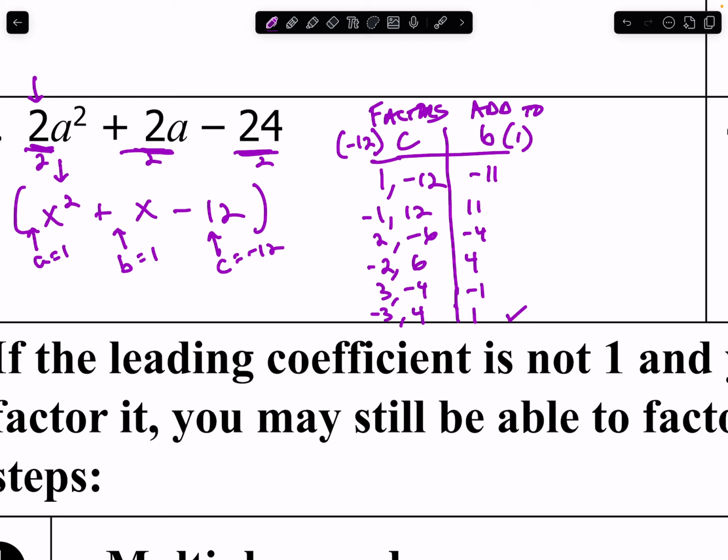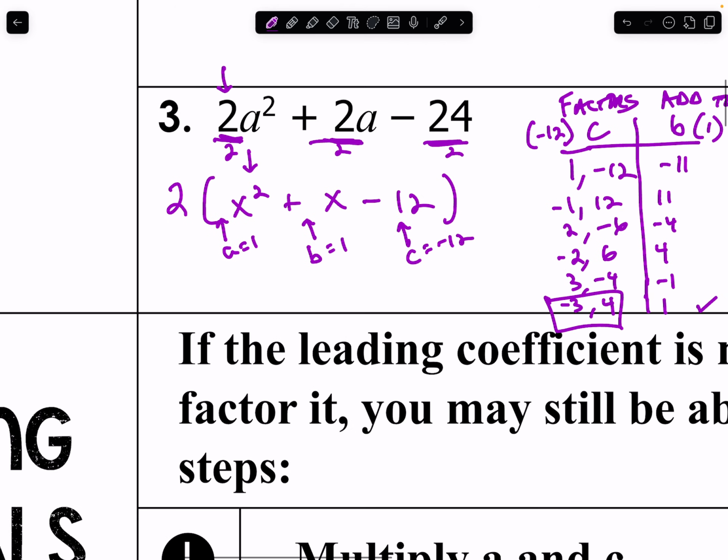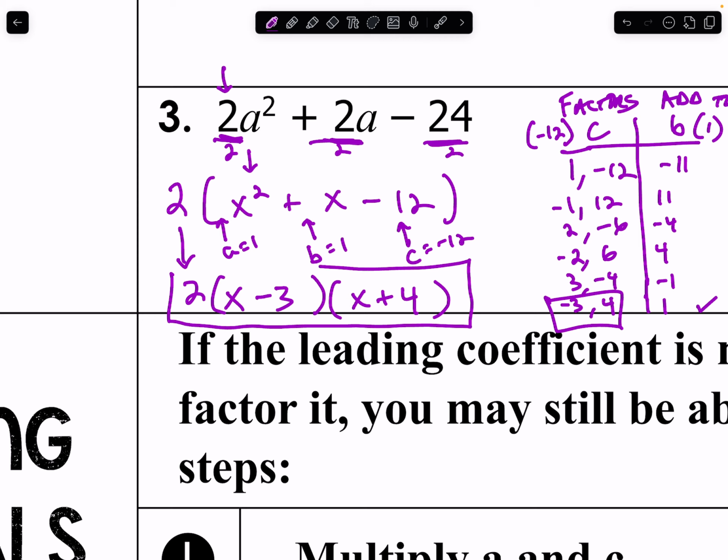That's our winner right here. So negative 3 and 4 is how this factors: x minus 3, x plus 4. And then we have to remember to bring down that common factor as well that we already factored out. So a quick review of trinomials where a equals 1. And this example is good because when you first look at it, you think, oh, wait, a is not 1, I can't do this method. But first, you should always try common factor. It factors out, and now, look, a is 1.